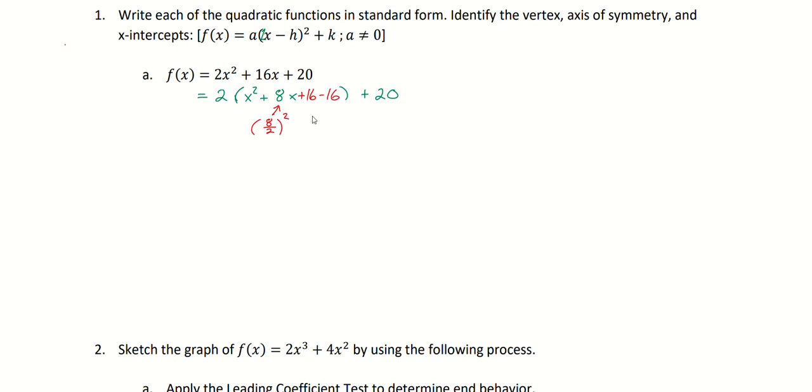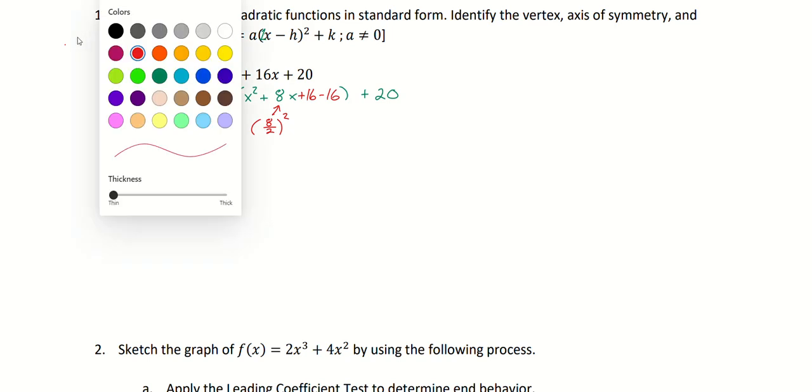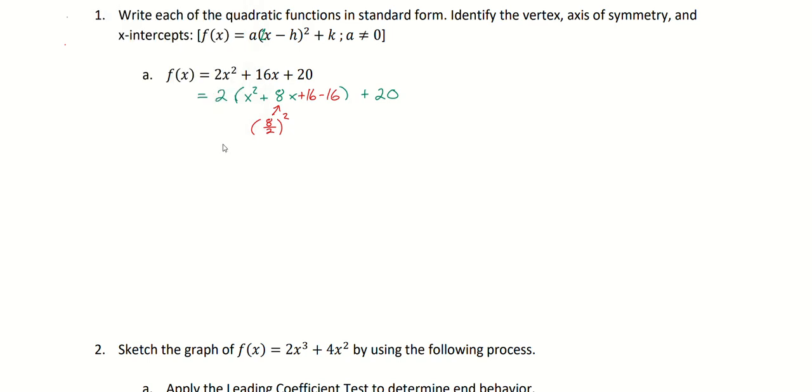Unfortunately, everything in those parentheses is stuck by multiplying by 2, right? So if you want to take something out of it, you actually have to do that operation. I'm not going to switch back and forth between colors anymore on this. Okay, I'm going to distribute this to just the negative 1. So let's see what we get. 2, and then we get x squared plus 8x plus 16. And when you distribute the 2 to this, what comes out? A negative 32 and a plus 20. The plus 20 was already there. The negative 32 is just 2 times negative 16. Have I lost anybody yet?